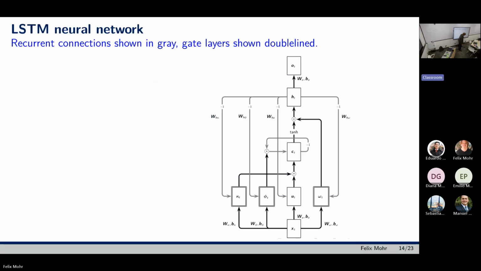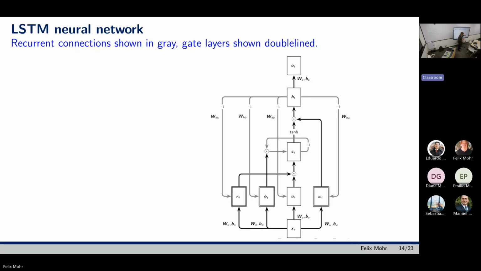Let's focus only on this column here for the time being. Let's forget all the arcs. Forget all the borders for now. Let's only look at the boxes, and only the boxes here in this column. So what is the same as before? We still have the input token, we have the update candidate, we have the hidden state and the output. So this is all as before, only we have one new thing here.